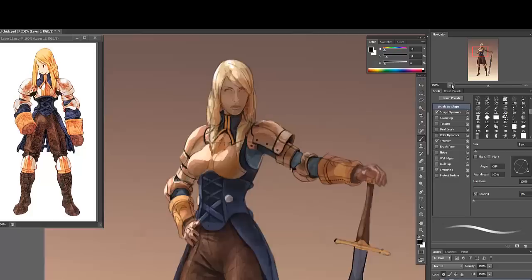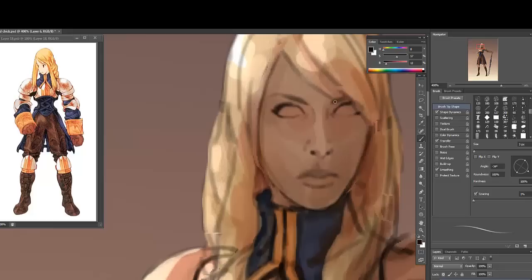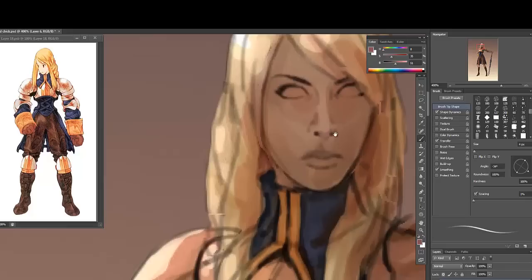I have a bit of trouble with it. Only a little later on do I realize that the eyes are too high up, and the eyes plus the nose and the eyebrows are too high from the lips. So I'll move that down coming up. But for now, I'm just rendering the face.